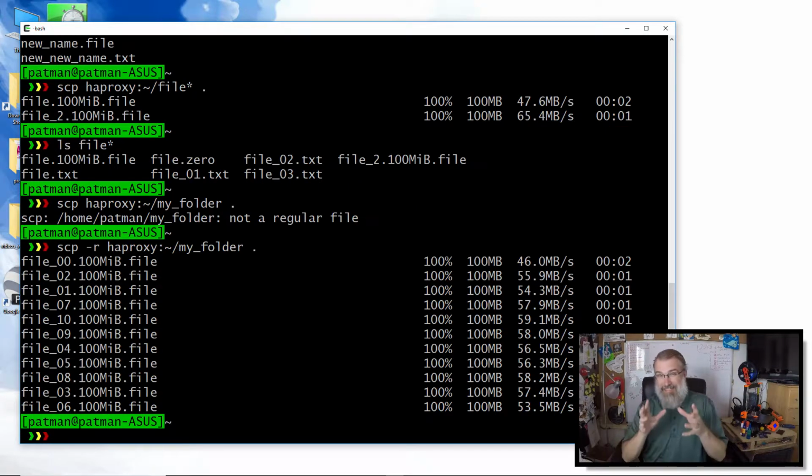Okay, now the last thing that a lot of people don't realize you can do with secure copy, which I didn't realize for a long time, but it is very nice. There are times when you might have access to a couple boxes. You can SSH to a couple boxes, but those 2 boxes can't SSH to each other. They don't know about each other. They don't have permissions to talk to each other.